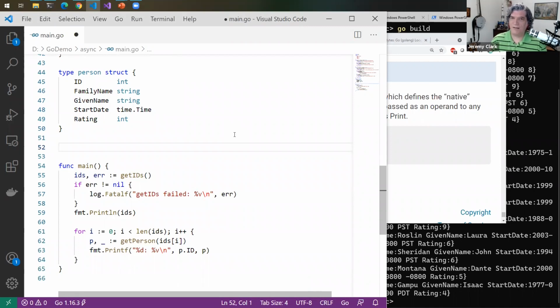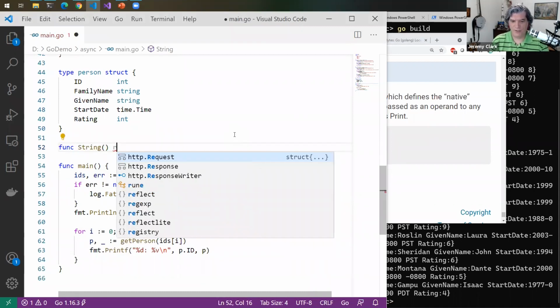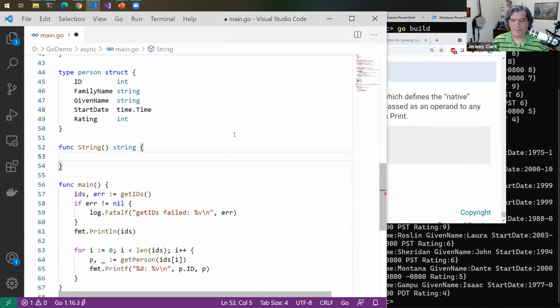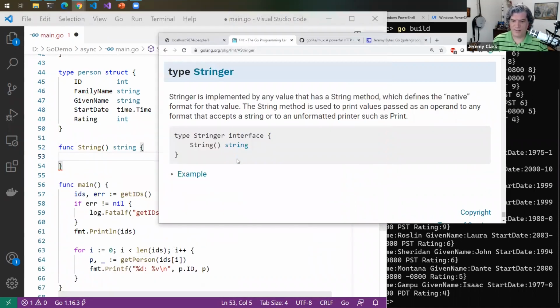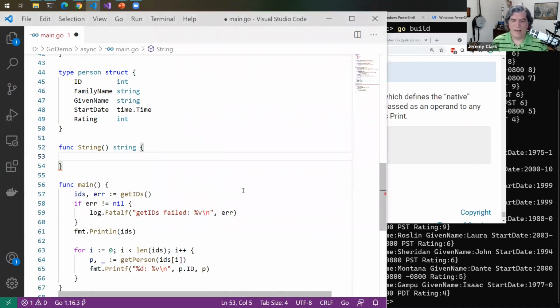And again, it's all implicit implementation, so I'm not going to say Stringer anywhere in my code. Instead, I'm going to create a func called String that returns a string, because that is the signature that I need. But now I need to associate it with the person type.